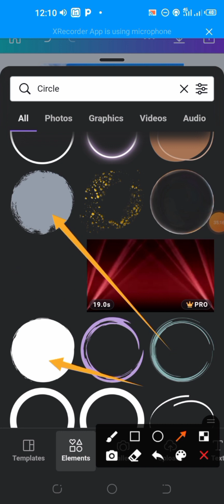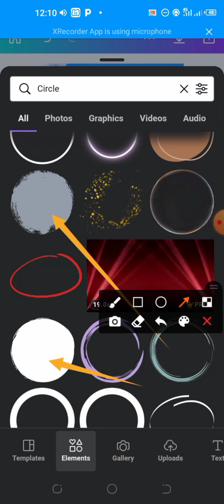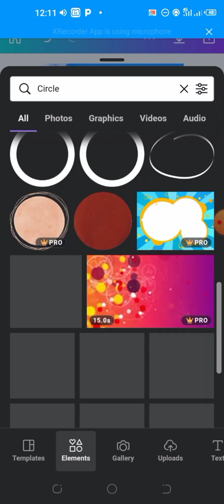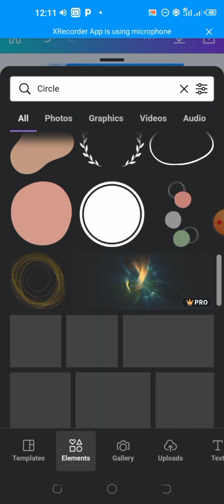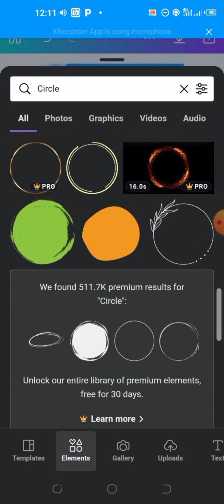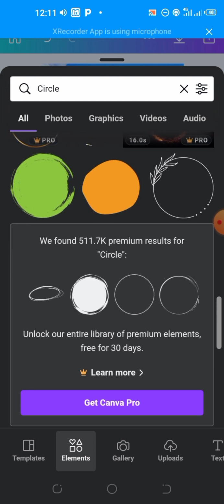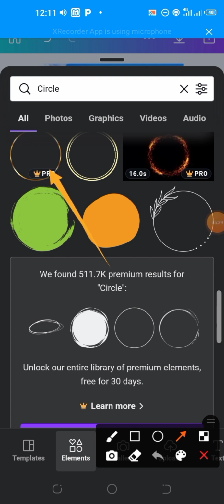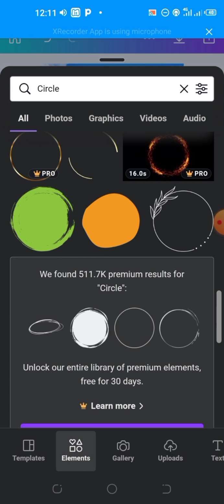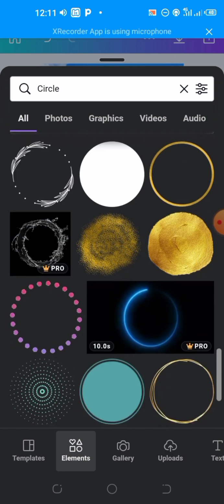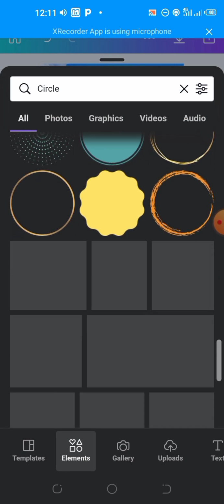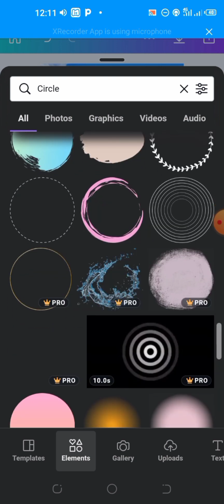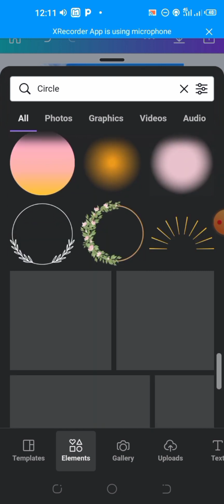You could see more options. You could search for square, or whatever it is, and you see beautiful options. I'm sure you can see that there are different options here. You could see the pro versions for those who are paid users, and the free versions for those who are non-paid users. There are lots of resources in Canva. Just search from your imagination and you can see lots of beautiful options you could make use of in your designs. So if that was a paid element, you could still change it and replace it entirely.